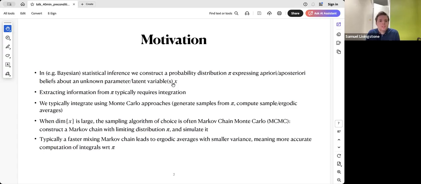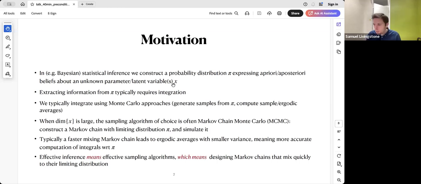And this is about constructing a Markov chain with a user-specified limiting distribution pi and then simulating a realization of the chain. Typically we want to construct faster mixing Markov chains and get ergodic averages that have smaller variance, with the end goal of having more accurate computation of integrals with respect to this distribution of interest.